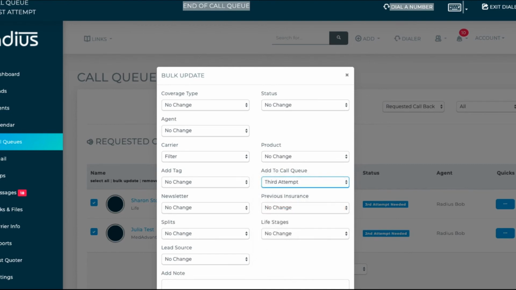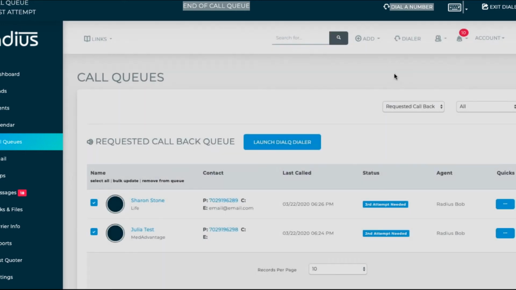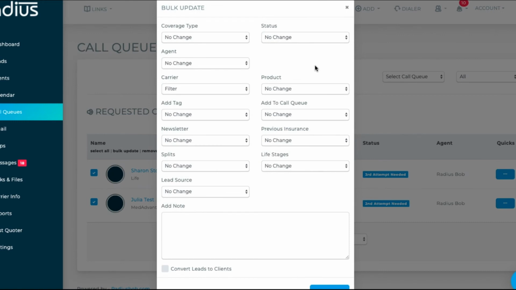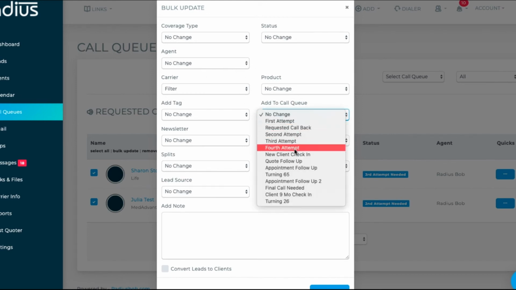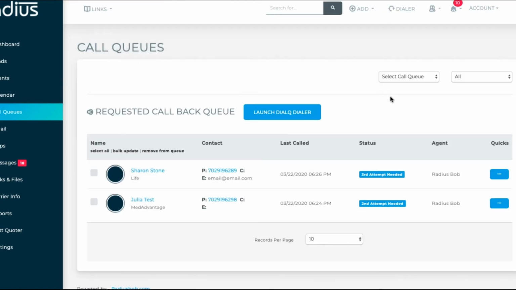And then if I scroll down, there's a submit option down there. Because I'm on this screencast, unfortunately, the whole screen isn't showing up. So let me just try again. There, you can see the submit button right there. So you've got a lot of options with this bulk update, so just take advantage of that. So here we've got the add to call queue that I mentioned before. So I'll hit submit. Okay, great. So that's one way.